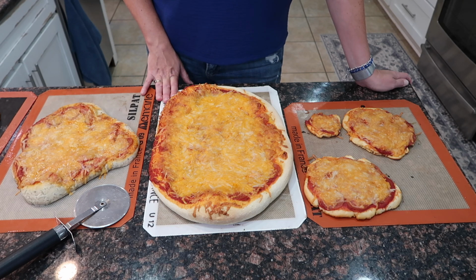So there is the comparison and my opinion on whether or not you should use store-bought dough or make your own pizza dough. There it is. Homemade if you have a bread machine. If you don't have a bread machine, keep grabbing the dough from the store, either fresh in a tube, frozen, from the bread aisle, wherever you're getting it. It's certainly a convenient way to do it, but if you want to have a little more fun with any flavors or mix-ins, or you just need to feed a lot of humans, a homemade dough is gonna give you more for the amount that you would spend on a pre-made dough.